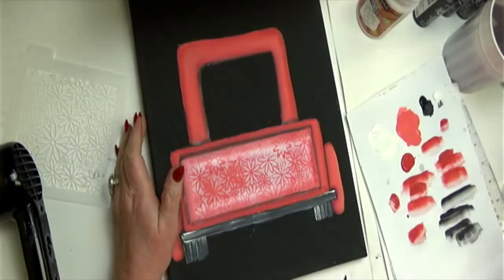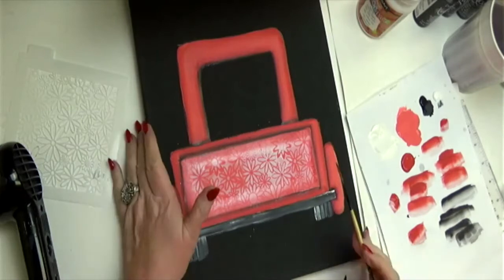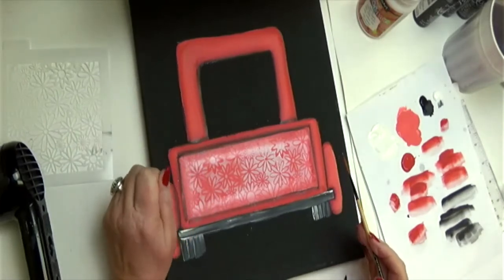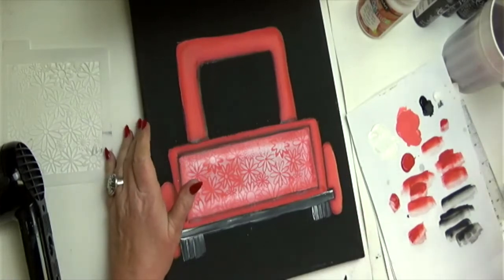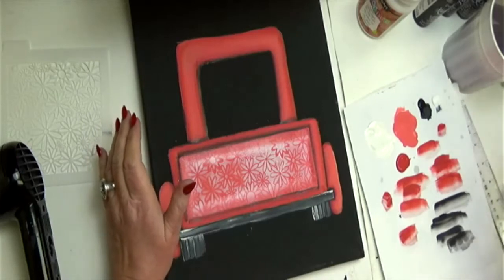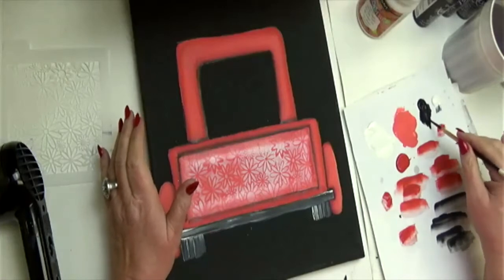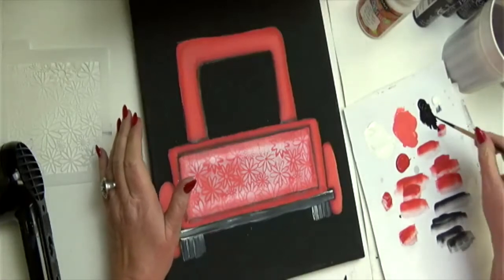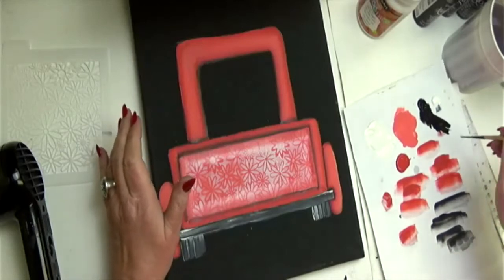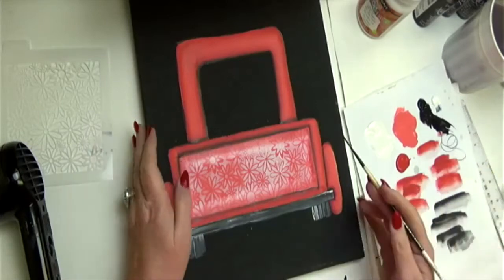I'm using my number one script liner, Black Gold, and I love script liner. A lot of people use script, some use a shorter liner, whatever you're more comfortable with. But I'll show you how I use my script liner. I wet my script liner, I go into my black, and I push my bristles, and I wiggle it around, bringing it out, making a nice, fine end of the script liner so you can do a nice thin line.